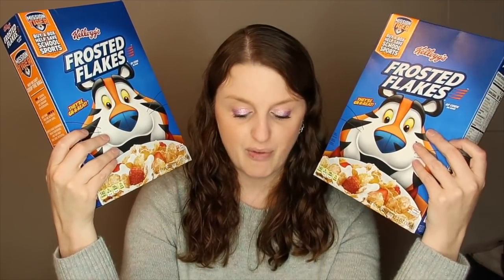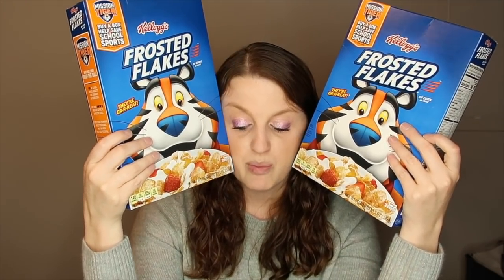I ended up getting the Frosted Flakes cereal. This was $2.32. I used a $1 off 2 printable coupon from coupons.com. You would pay $3.64 for both of these, but then you can submit a 45-cent rebate and a 45-cent rebate with Ibotta. And then you get 300 points for purchasing the product. I didn't have any scans, but I just had it for purchasing the product, which comes to $1.20. So my grand total would be $1.54, or 77 cents a box.